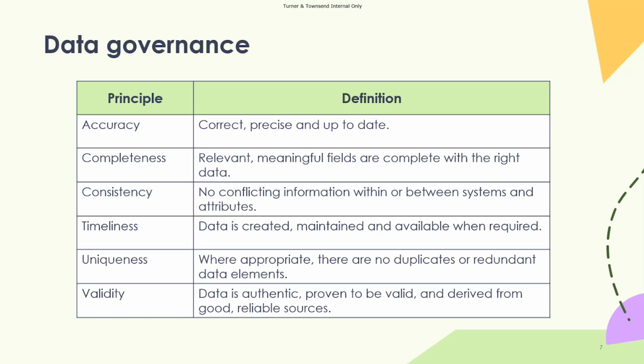data is accurate when it reflects reality and is correct. So, for example, a common one that we've been hearing from those that are delivering on Wave 2.1 is that when they come to do their desktop studies, a property comes up as EPC D on the certificate, but then when they come to do the retrofit assessments, in reality, that property is actually an EPC C. So that means the original data is inaccurate.